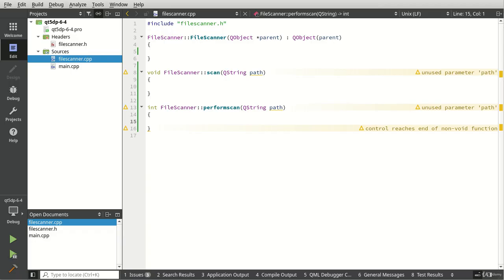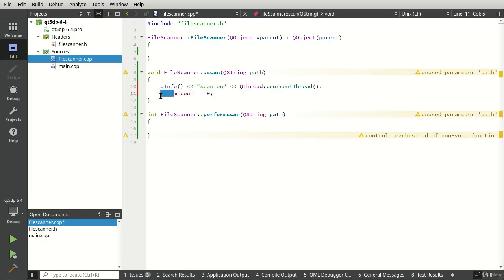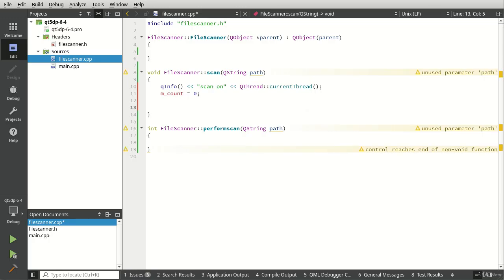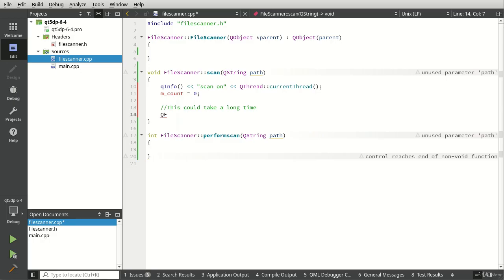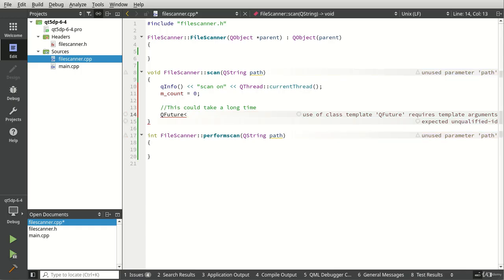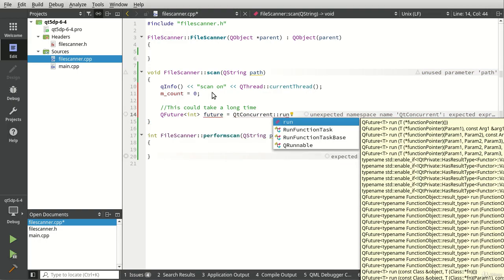Now I'm going to copy this. I've got some notes off the screen here, so there we go. And we're going to do something threaded, and we're going to do something that could take a long time. QFuture. So instantly, as soon as you see the word future, you should know that we're doing some sort of threaded operation. We're going to say QtConcurrent, and we want to call run. And whoa, there is a lot of options for us to choose from.